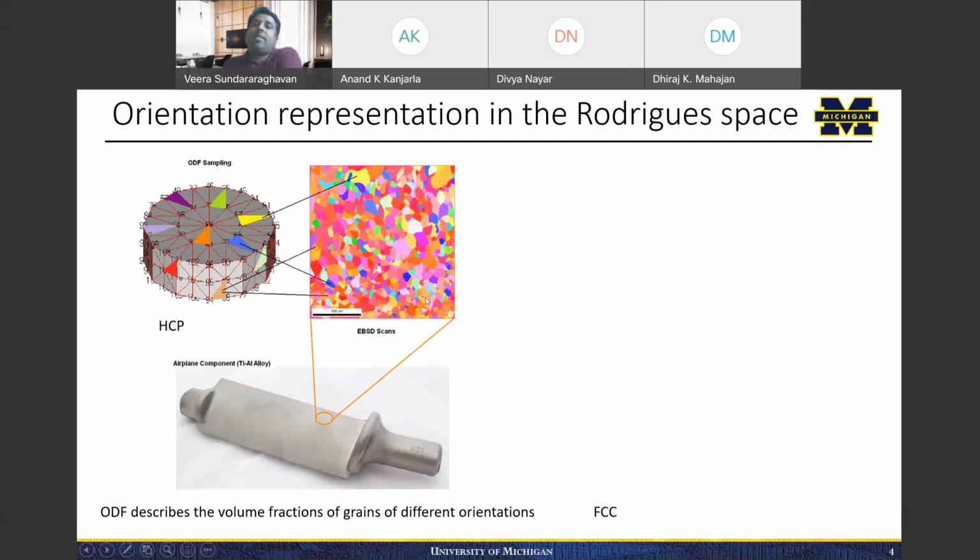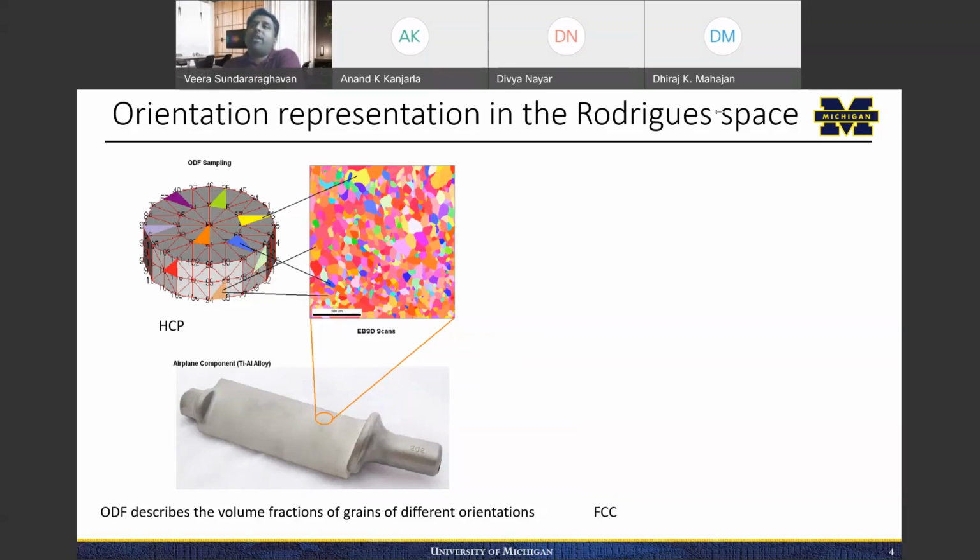The difficulty is the x-axis is not a single value, it's the orientation space. So we plot it in the orientation space. This is just that histogram plotted directly on the orientation space. And this orientation space is for hexagonally close packed materials. Every crystal has a symmetry, so the space looks different. Now the question is, how do you parameterize the x-axis?